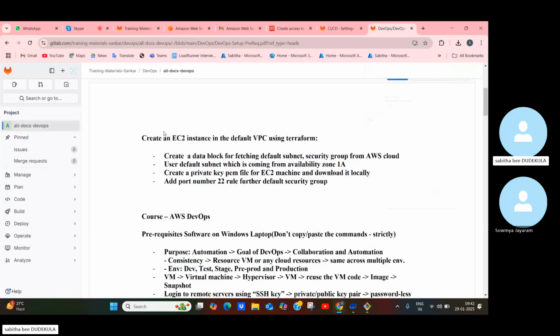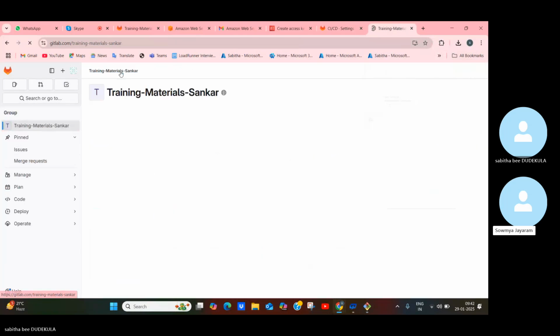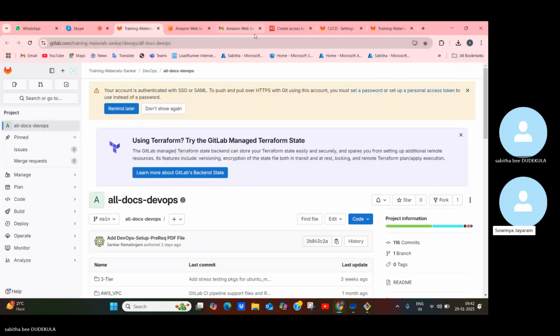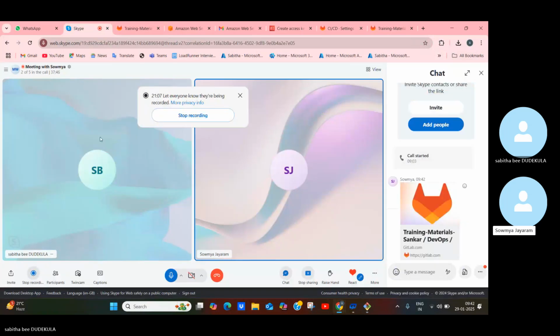Sir actually shared this with me. Just keep this open. Then we are going to clone this repository to our local.